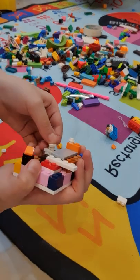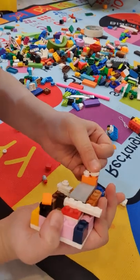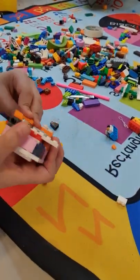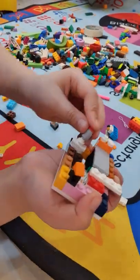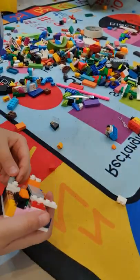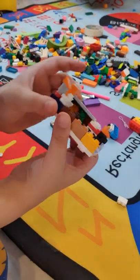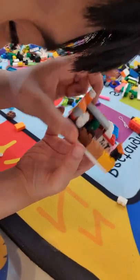Let's put this finishing thing up top, up here. And then what's some kind of ammo system? Let's put some ammo on the side. This is like a can of it. I don't know why it's kind of open, now it's closed. And this is the finished product. How do you like it?